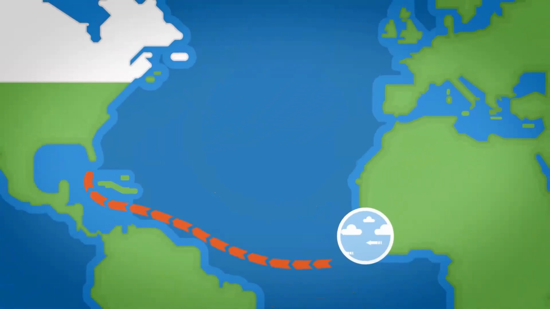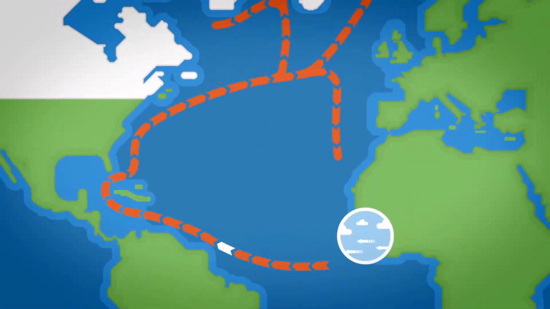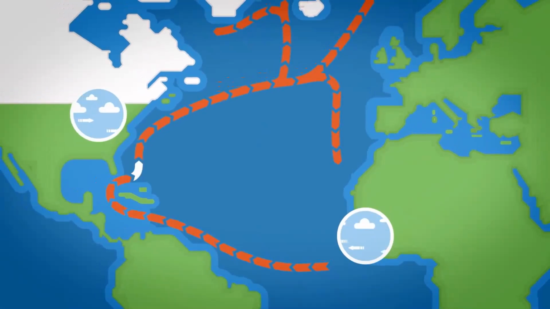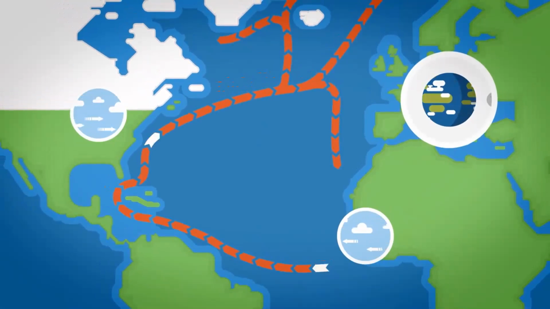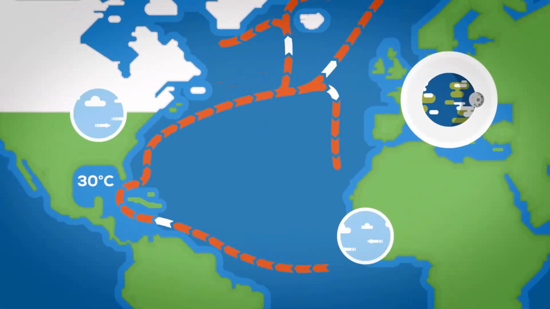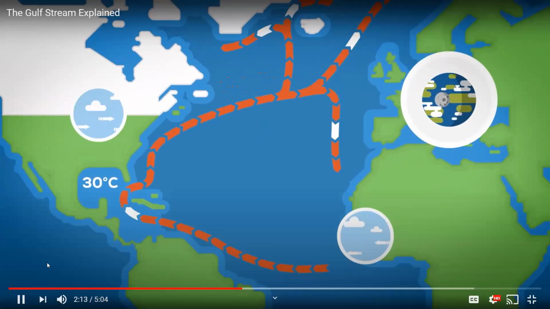A constantly blowing wind, the southeast trade wind, drives warm surface water to the northwest into the Gulf of Mexico, where it heats up to 30 degrees Celsius. The turning of the Earth and the west winds then direct the Gulf Stream towards Europe and split it up. One part flows south, another east to the Canary Current.